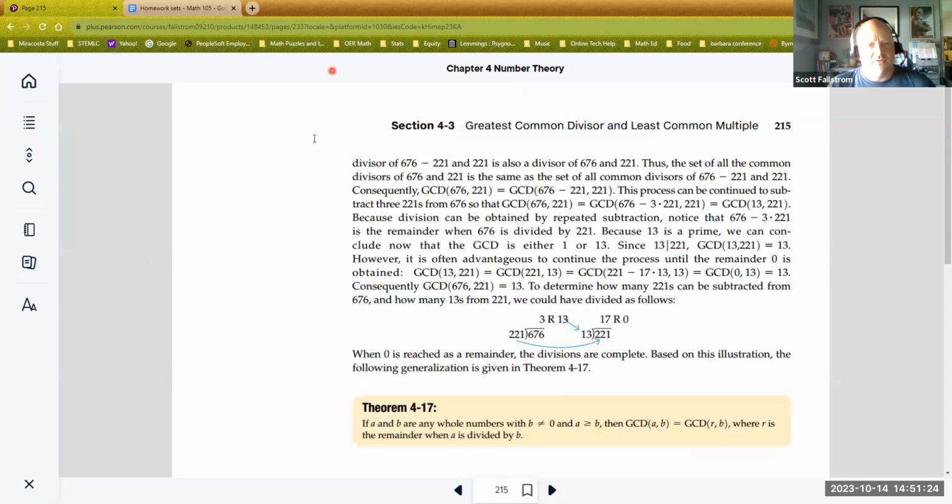Let me go ahead and share just a whiteboard screen. Let me link back to what we did already in class. So let me just describe where I'm headed. We've already talked about if A divides N and A divides M, then A divides N plus M. So again, if it divides one number and the other, it divides the sum of the two.